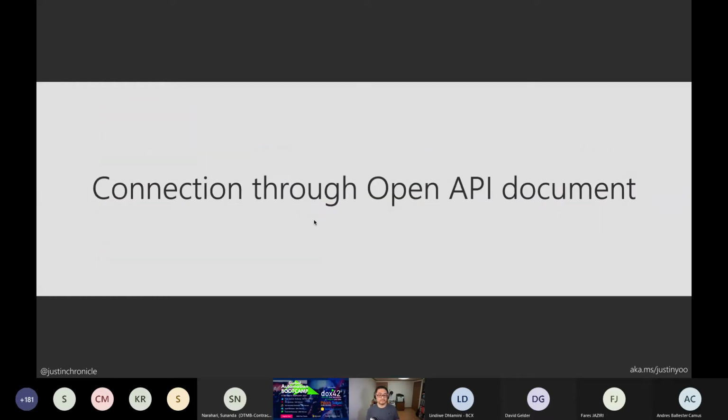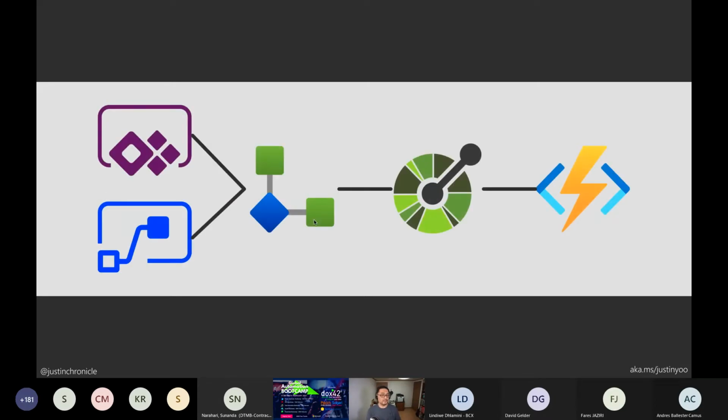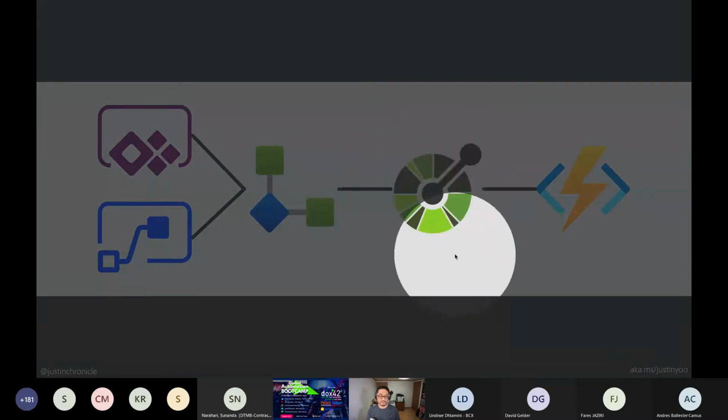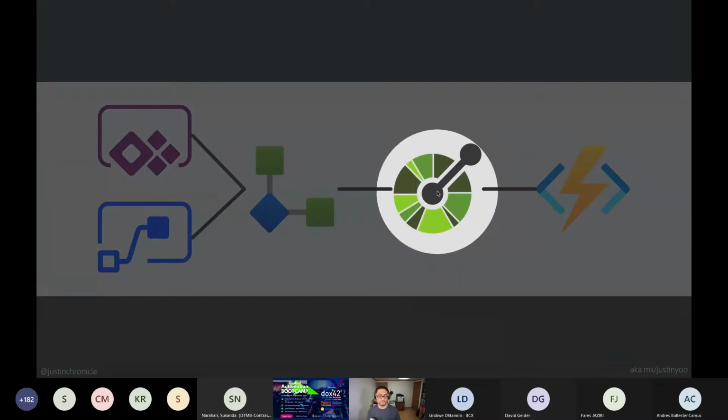There is another option. What if we connect through the OpenAPI document or URL, as I showed before? What that means is the architecture diagram may be altered like this. Instead of using API management, we just simply use an OpenAPI document here, right? Because an OpenAPI document doesn't have any implementation, it only has a definition of what the API endpoint looks like and how the request payload and response payload look like, right?